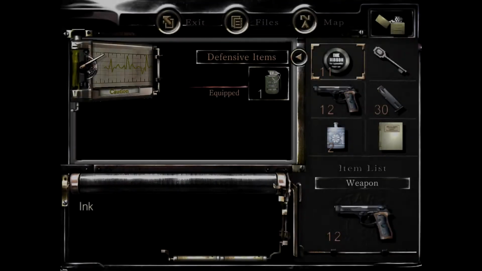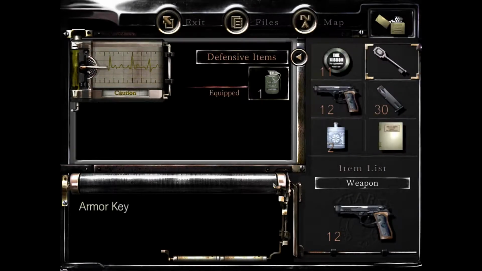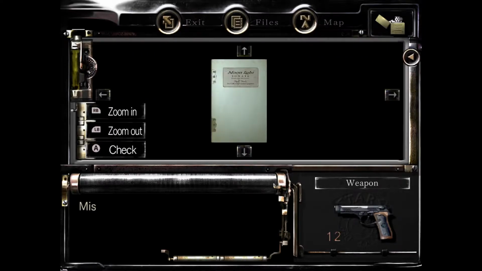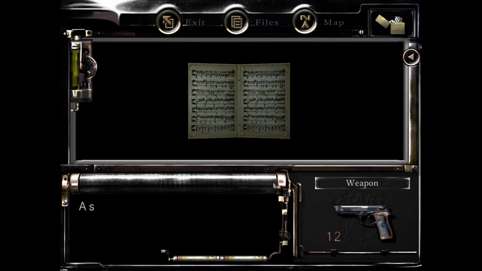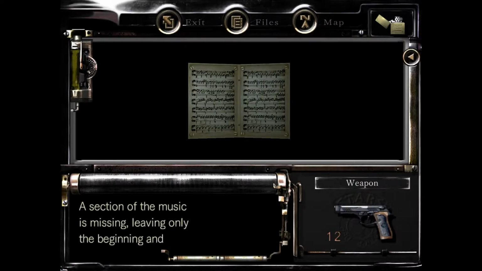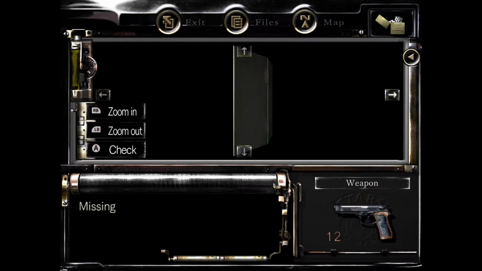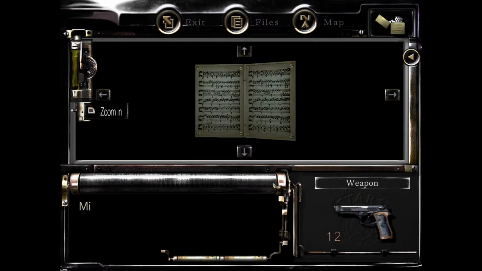Day 4, and I genuinely don't remember what I was doing yesterday. Like, I've actually completely forgotten. Let's have a look. Oh yeah, I got the Moonlight Sonata, had missing music. So I need to find her. So I need to put this away, because I've got no use for it at the moment. It's a shame, but there's not much I can do with it yet. I gotta find the rest of it, apparently.